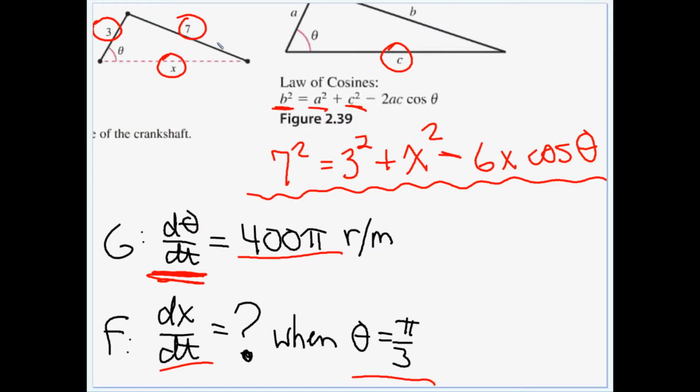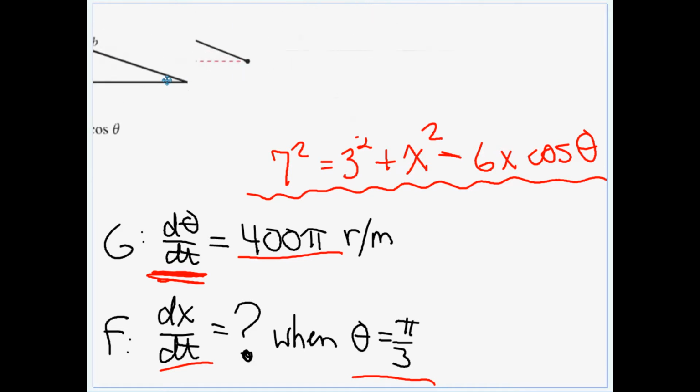Remember now, we've already frozen time. So if we go back to this law of cosines here, let me erase some stuff up top so I've got some room to work. We've frozen time. And we've already derived this to use, but we can now come back and use it to figure out the missing x at the moment we froze time.